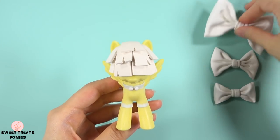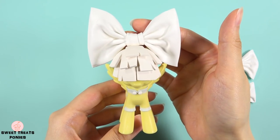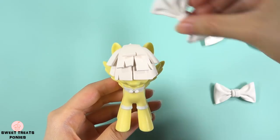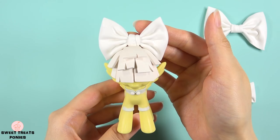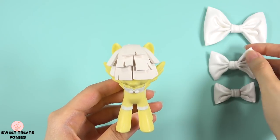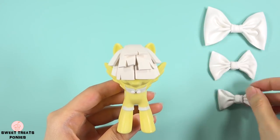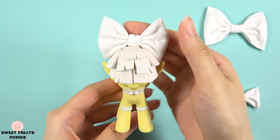This is the large 3-inch by 2-inch bow that I just made. I like this one because it's similar to the pillow-size bow that Sia wears on stage. This is a medium 2-inch by 1.5-inch — I think this is a perfect size for Songbird's head. And this is a small 2-inch by 1-inch. I like the medium and the large, so I'm going to go with these two sizes.